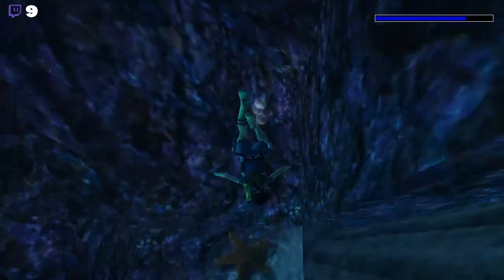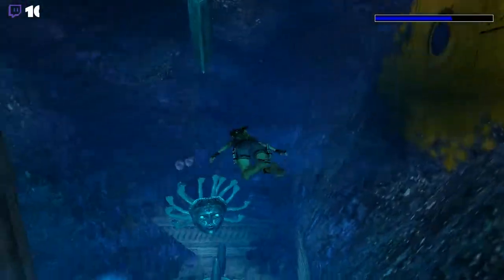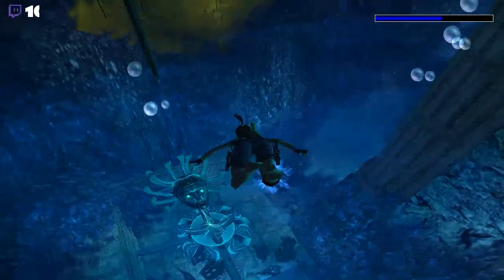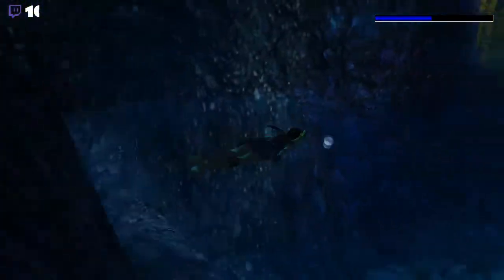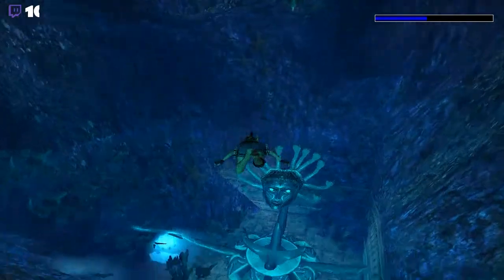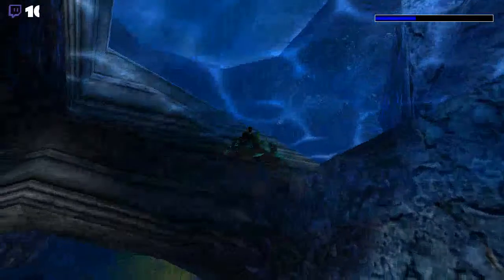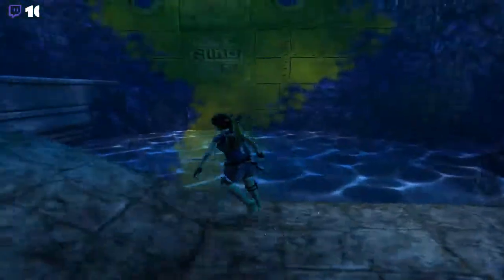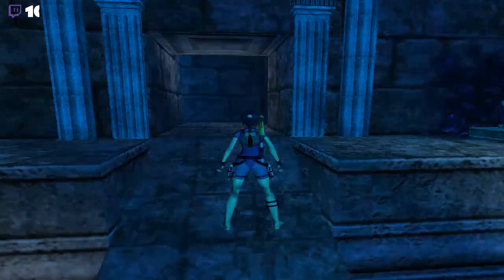How do you know? Because it is the only important item you have to pick, and it is unreachable at first. What? I think Lara is going to get fried. Oh, she didn't. She will become like fried potato, fried chips. Potatoes, it's the same.